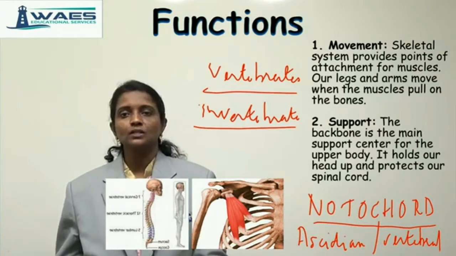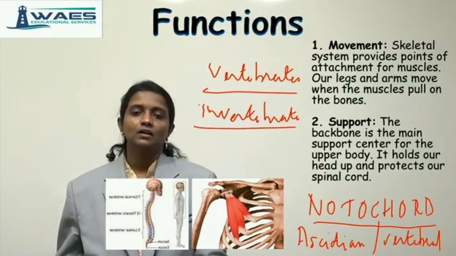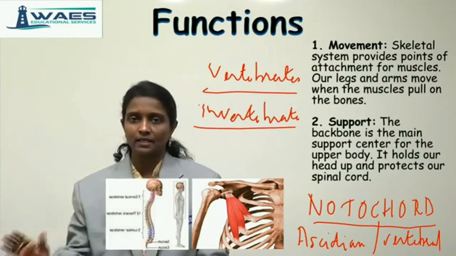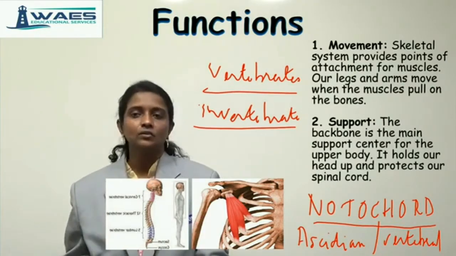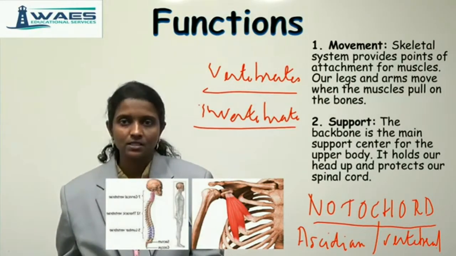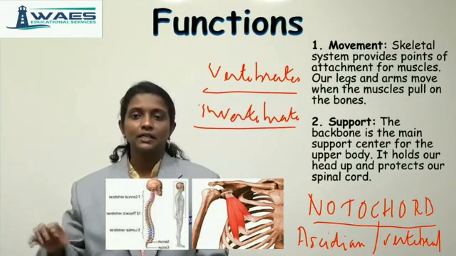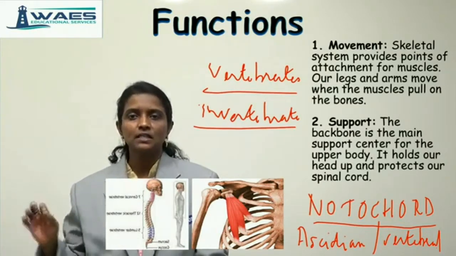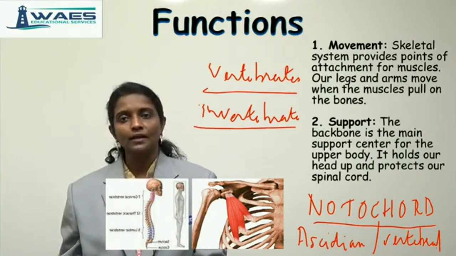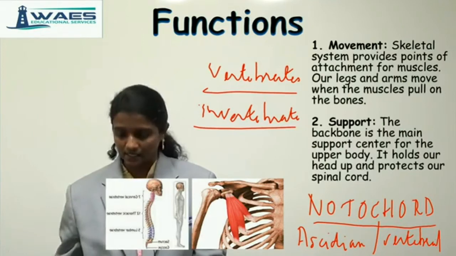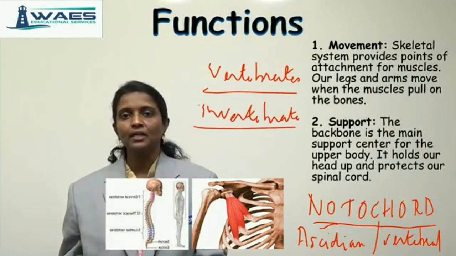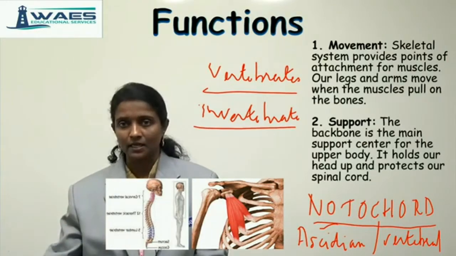So, if you look at the history of the skeletal system from the lower forms to the higher forms, we have categorized animals into two categories, invertebrata and vertebrata. Invertebrata do not have a defined skeletal system. Vertebrates do have a defined skeletal system, and initially it had a notochord. This is an evolutionary milestone, the formation of the notochord. The notochord can be persistent as in Ascidian, or be replaced by the vertebral column as in man, as in human beings.